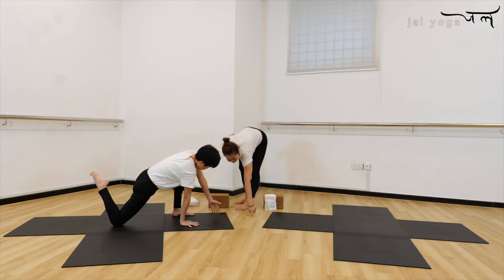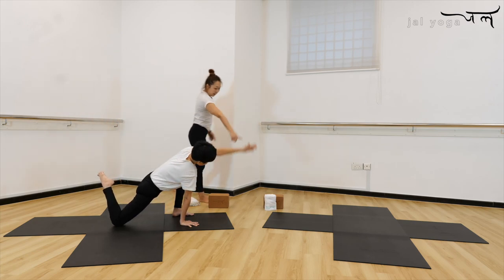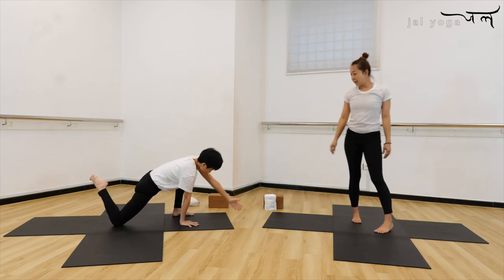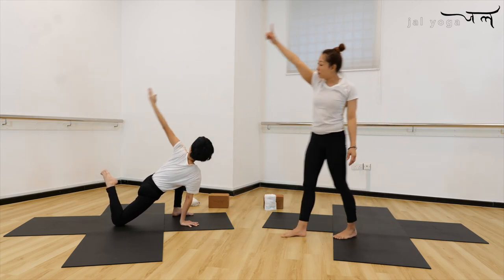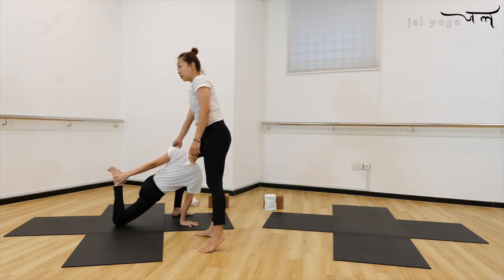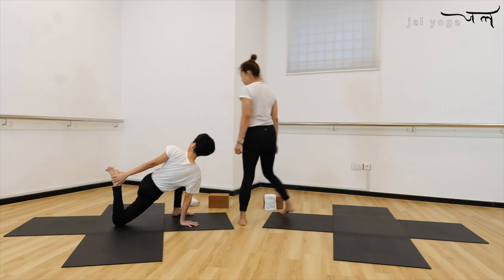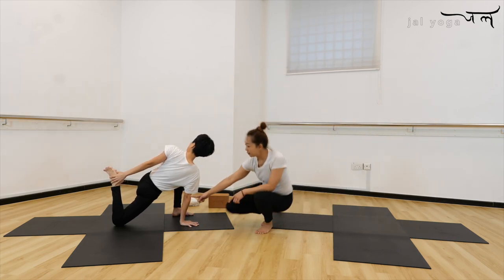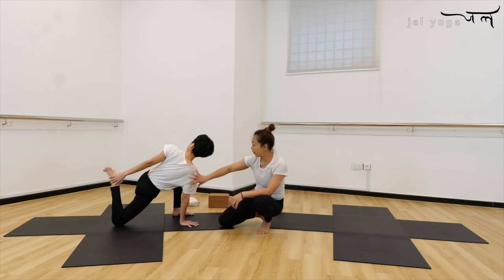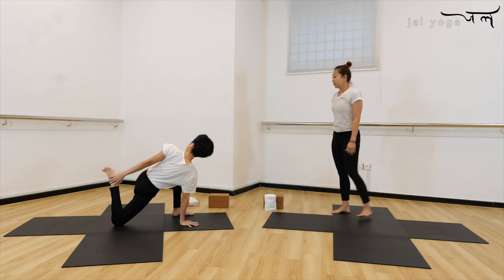In and up, up, and down. Two more — inhale, exhale. In and down. Last one with inhale — as you exhale, move to the back, see whether you can touch your ankle. You can bend your knee a little bit — hold there. More opening from the pelvis here. Shoulder rotates a little bit, look towards the back or towards the toe. Stay here for five, four. The supporting hand straight without locking your joints — don't over-hyperextend your elbow. Finger engage, support, then lift up the chest — use your arm and shoulder support as well. Two, and once.